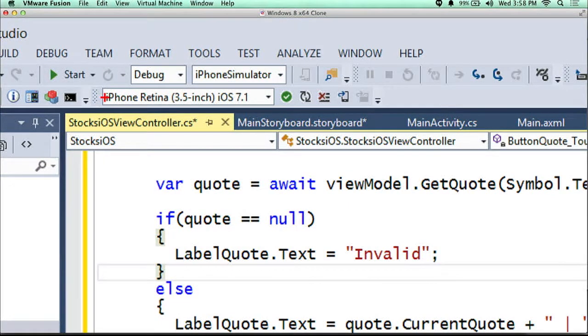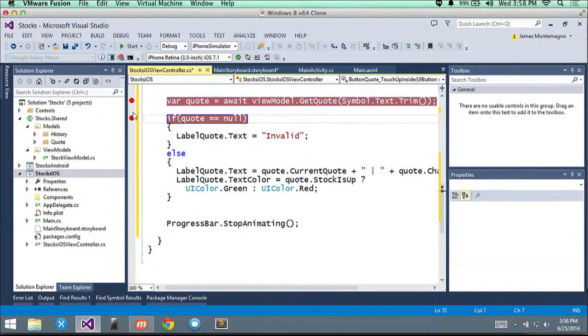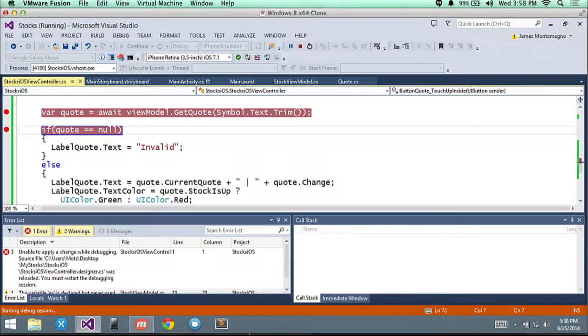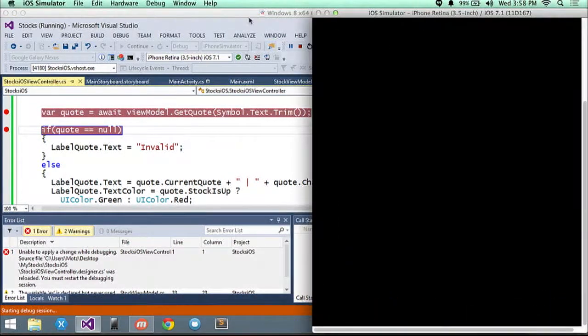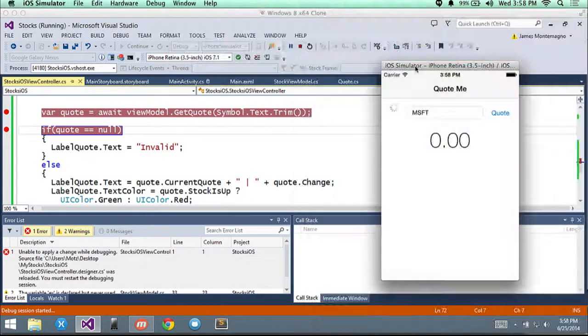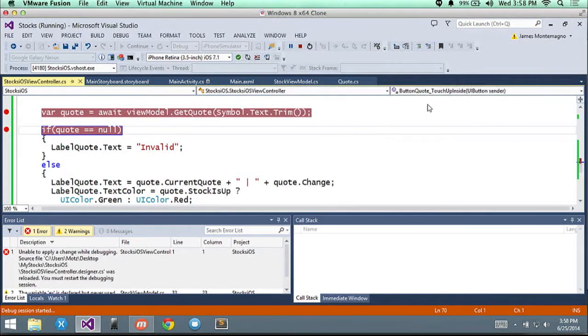So I'm actually on a Mac here inside of VMware. So the emulator, or the simulator, will pop right on top, which is nice. And again, I could add breakpoints in here just like you would expect and start debugging. So again, this is going to go through that same compilation, compile it up, and run it here on our simulator. It's going to be really big, so let's make this smaller. Maybe 50%? Perfect. All right, so we kind of get a one-to-one representation here, and I can simply select quote.